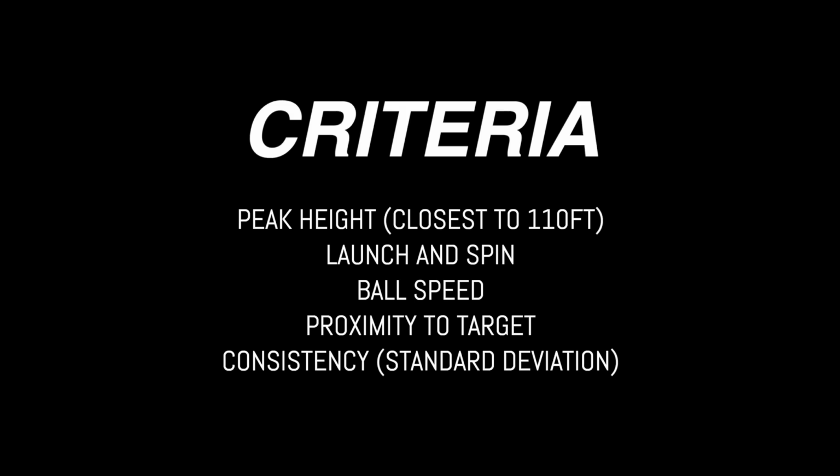We're going to look at the height that the 3-wood achieves. We're targeting 110 feet, which is about where yours would normally be. We're also going to target launch and spin. Obviously accuracy, making sure it doesn't have the wide ball in there. No one needs that. So basically proximity to target is what we're going to use. We're also going to look at ball speed.